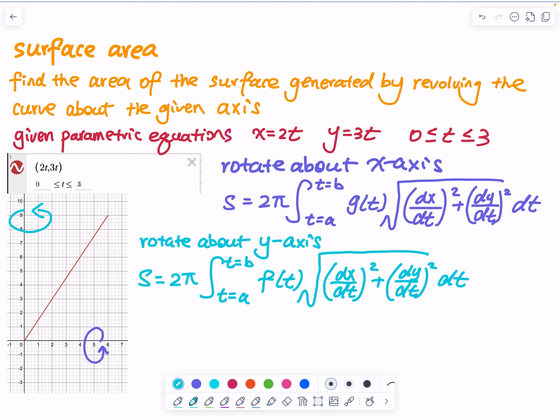You can picture that you have one line, right? Or you can hold up your pencil and try to do this. Hold up your pencil and grab the left end, then tilt the pencil like this, just like a straight line that is going uphill. Hold on to your pencil, grab the left end, and use your right hand to grab the other tip, and then just rotate this about the x-axis. Do you see that this is going to be a surface area? Not a volume, this is a surface area.